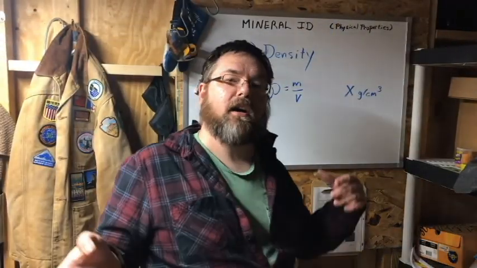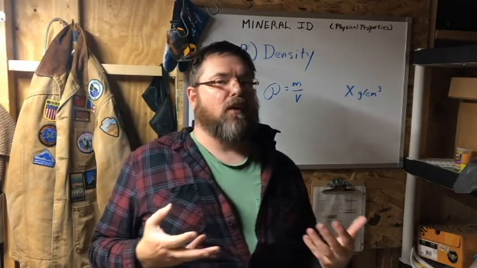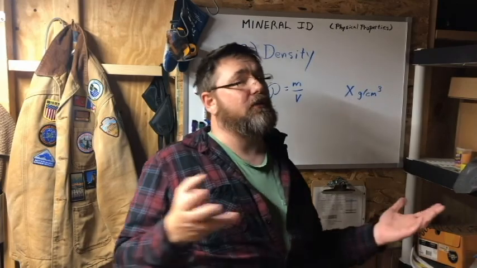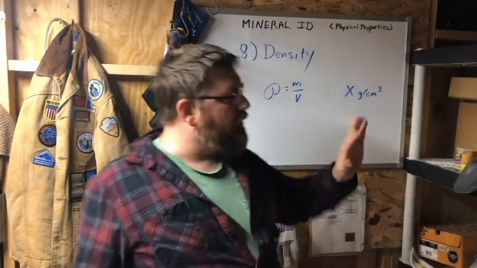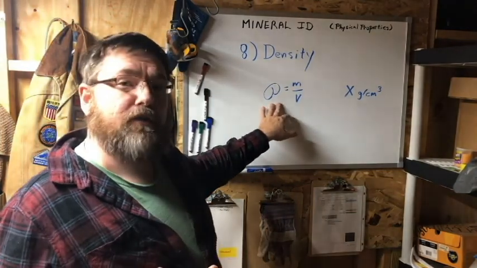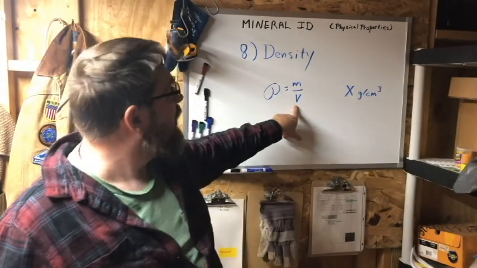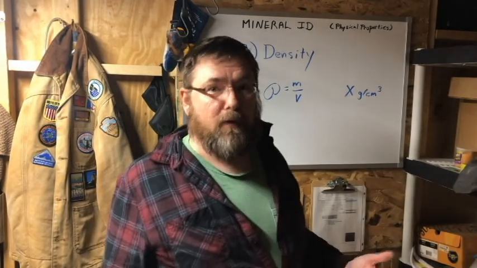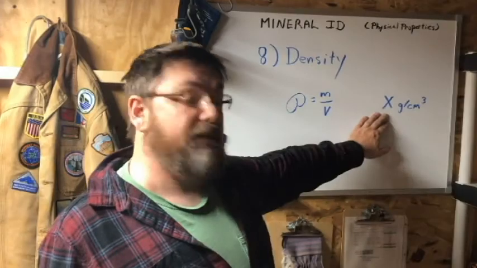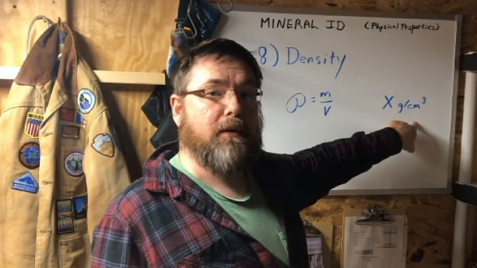Just real quick, I'm going to touch on number 8 here, density. You can also use something called specific gravity, which is kind of related, except it has no units attached to it. But you're more familiar with this, I'm sure, so we'll go with density. And this is the equation for density. This is my rho, it's a Greek letter, equals mass over volume. And in science, when we take measurements, we generally use what's called SI units, or what you may think of when someone says the metric system. If I get a density, it'll be some number that's this X in grams per centimeter cubed.